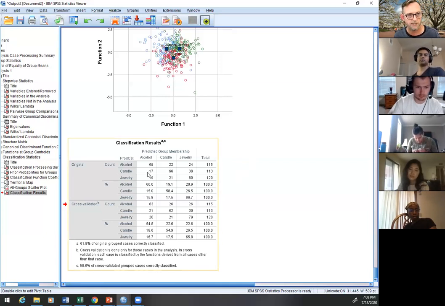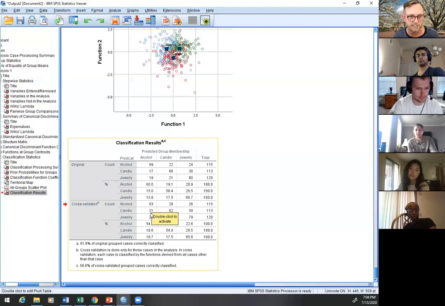If you look at this, we've got two different parts here, the original and then the cross-validated part. The cross-validated part has one extra step, which helps be a little bit more valid in terms of whether your model works well or not. So it'll be a little bit lower and a little bit harder to achieve, but you're still going to be fine.